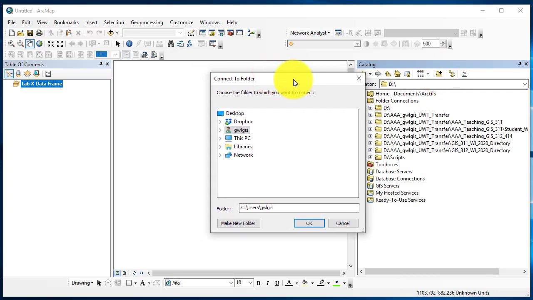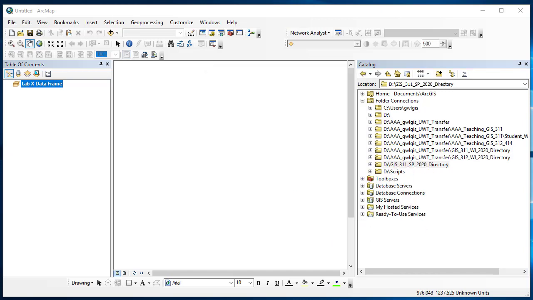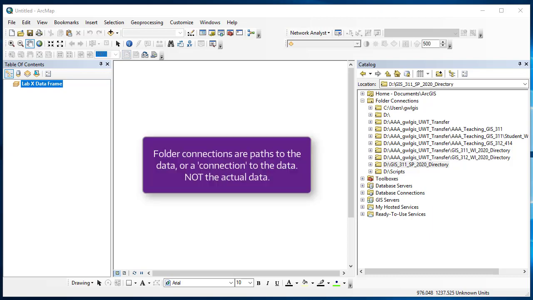We connect to a folder and we get the connect to folder window. Do not simply click OK. It should be noted that this is not the actual folder. This is a connection to the folder. Think of it as a shortcut to the folder. We'll create a lot of these. The first one you created is to the root of the storage device. That is the disk drive. But it is still just a connection. It is not the actual data.